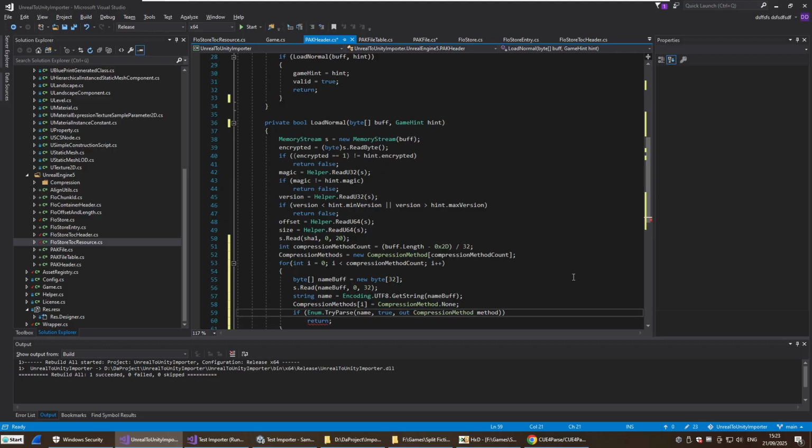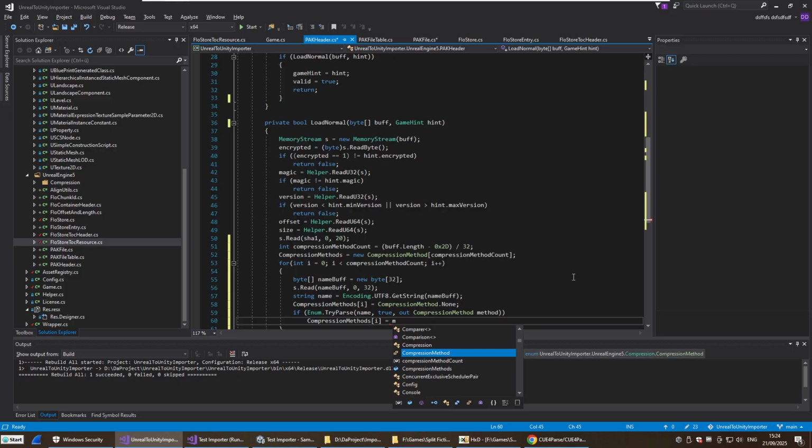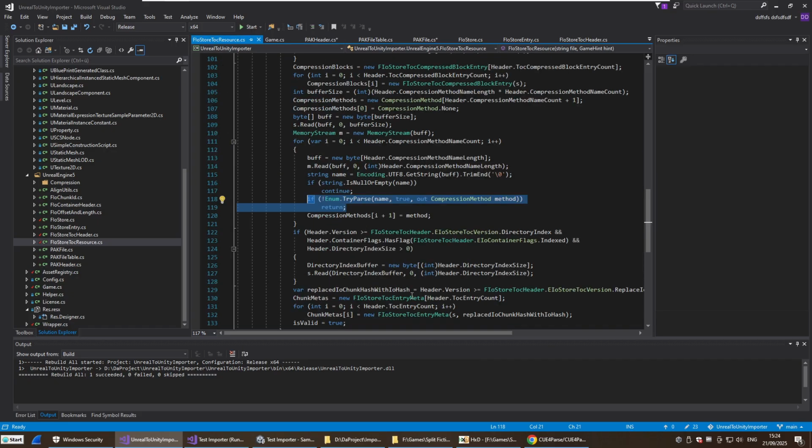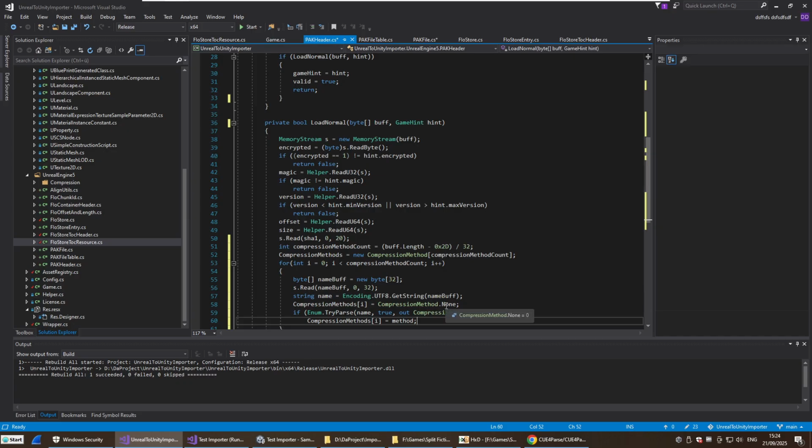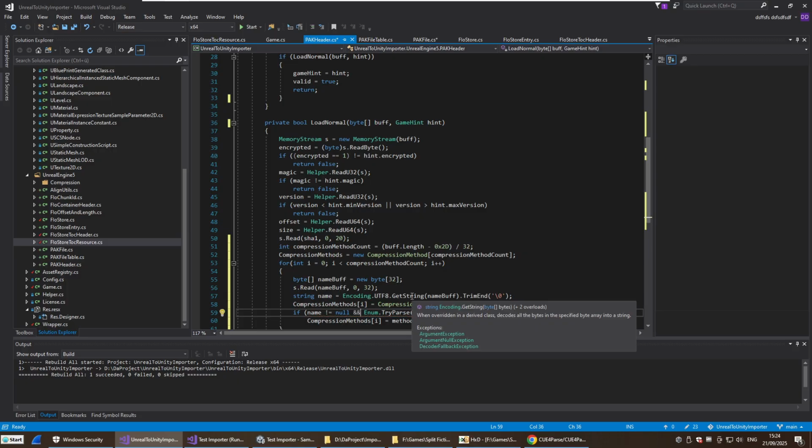And if we can actually parse it, check. I'm not sure if this can give a big null, but just in case.